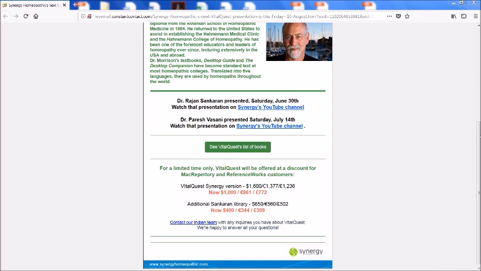Somebody here asks, is the success of the VitalQuest program dependent on also having the Sankaran library? No, because most of the information is coded right into the program itself. It's embedded in the program, as it were. So the library is just if you want to read the whole reference that you've got, but if you're just willing to put the words in and trust the conclusions that Sankaran has without reading how he got there, the program is enough. But if you don't have all those books, it would be a nice way to get all those books for $400. That'd be an economical way to get them. But if you've got a lot of the books, no, you don't have to buy that part of the program. Only if you want it in the program.